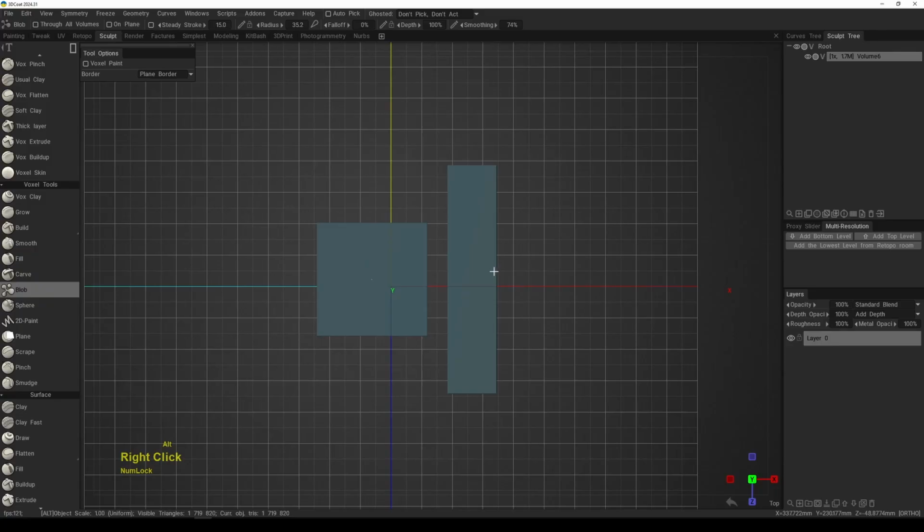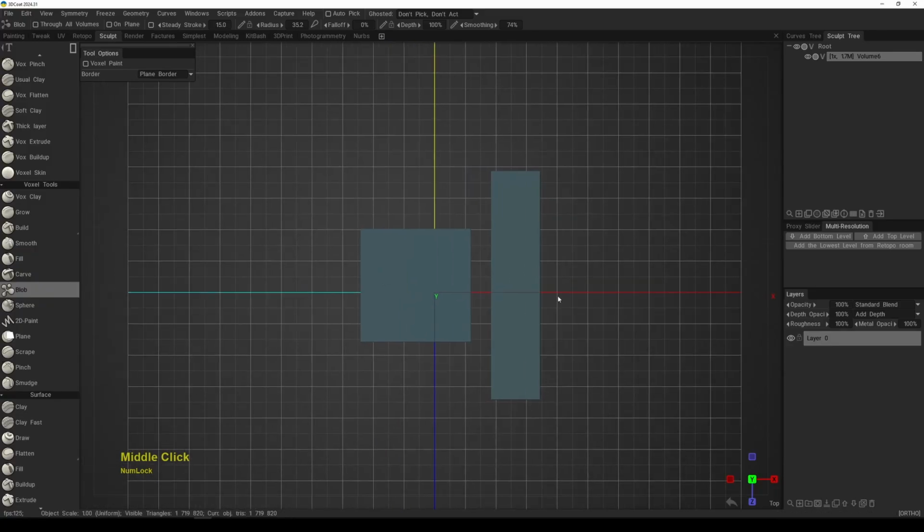Okay, so if we want to control where our shapes land, and of course we do, then we have to use the on plane feature, which is a checkbox on the left top of your screen.